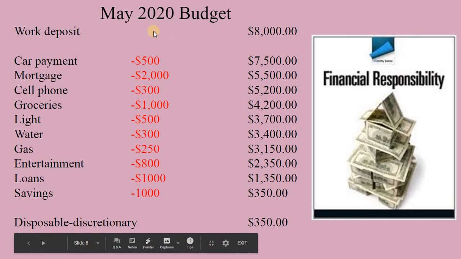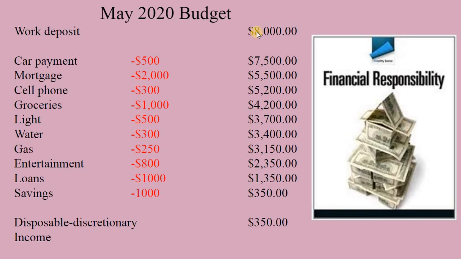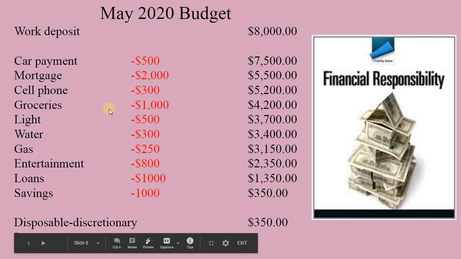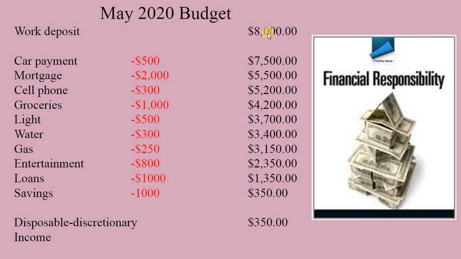And depending on what job you get, it's going to dictate what expenses you have. If you don't make more than $1,000, there's no way you're going to have a house mortgage of 2,000. That means your house is not going to be that big. That means you might not even have a cell phone. That means you need to cut down on groceries. You can't be buying steaks and expensive meal items. Okay, you have to watch how much light you spend, how much water you spend. So all of this budget really works for you to see how much you spend and how much you earn.